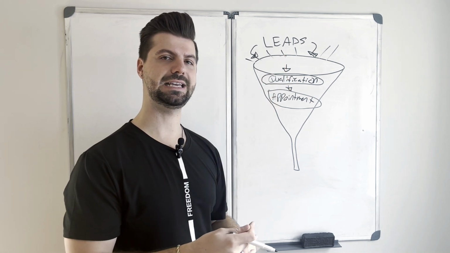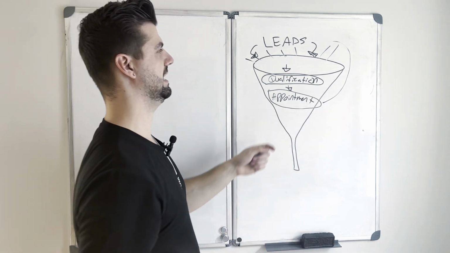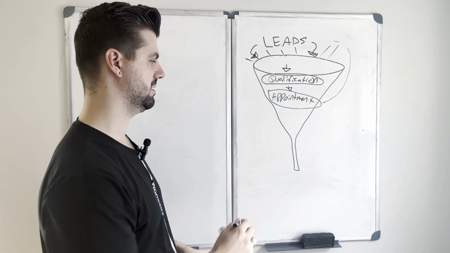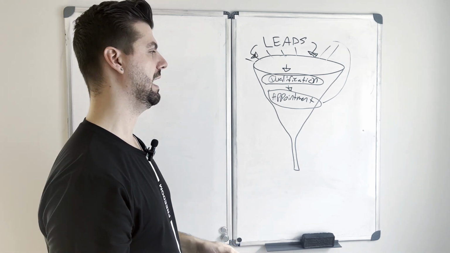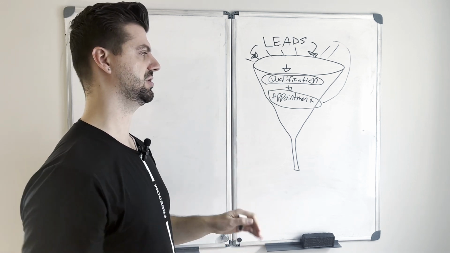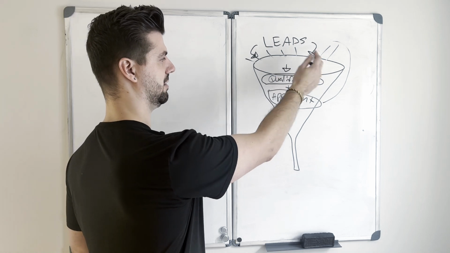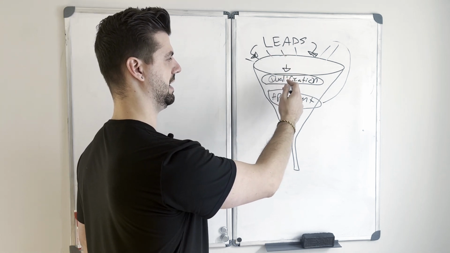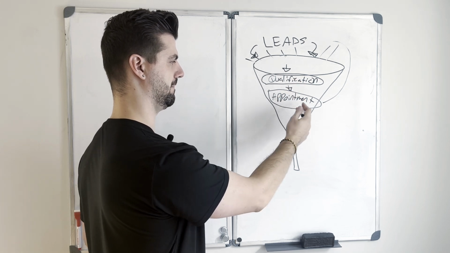If you're getting a lot of leads, but then your process from here to here is out of whack, then your sales at the very end is also going to be out of whack, right? And I'm going to break down some numbers just so you know what to expect from each level in just a sec. But I would say I see a lot of contractors who are actually getting a lot of leads and then they will qualify decently, but then they never get them to an appointment, right?